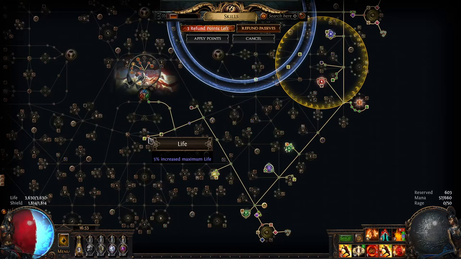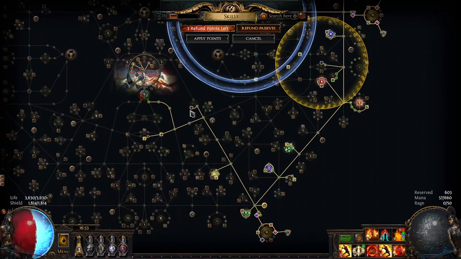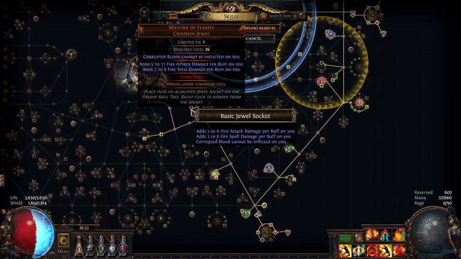You're going to go up here. You're going to go to these nodes because it gives you armor, evasion, and life. You go here. You want the sockets. You really want to socket stuff. If I could have more sockets, that would be nice, but unfortunately, I don't. So I had to drop, I think, Brutal Fervor, the Brutal Fervor jewels that I was running earlier.